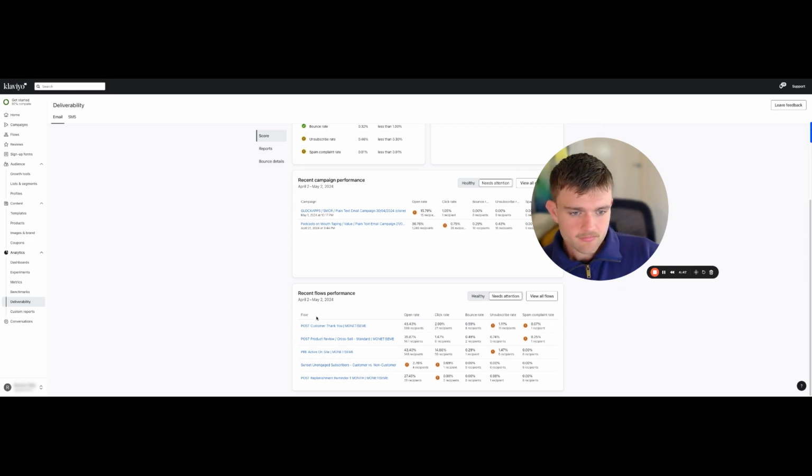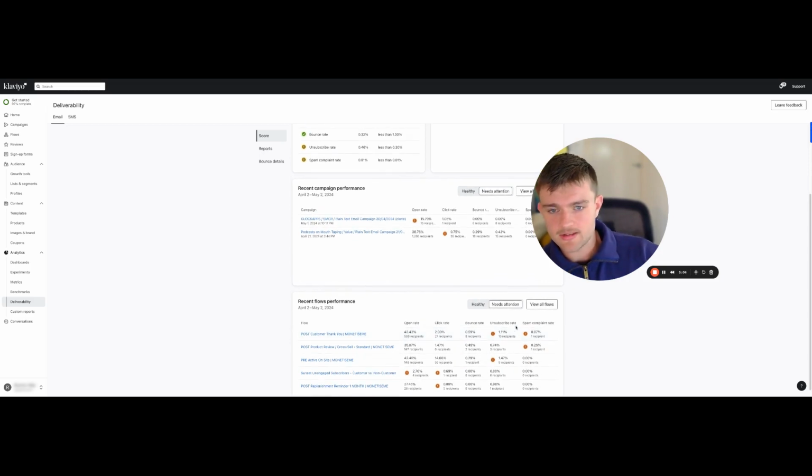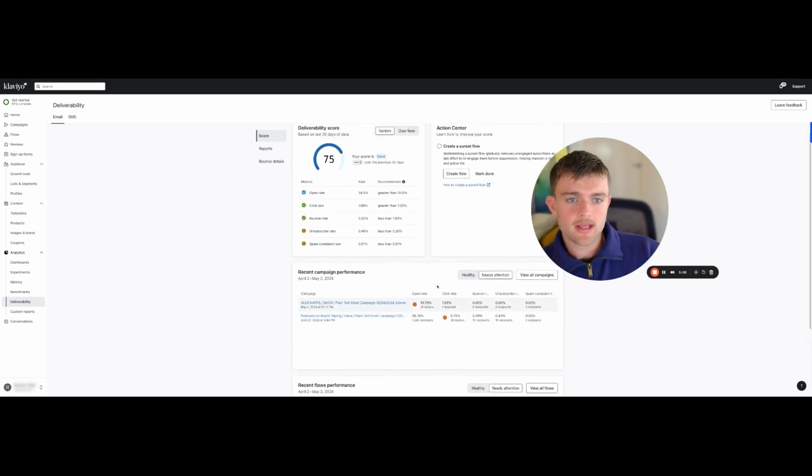I also need to understand how much of that has come from our flows, which have only been set live in the last few days, versus the flows that they had in place prior to that. So it'd be judging that to see if the flows that we've just created are going to fix that, or if this is a perpetual issue with the account and the audience, and perhaps where they're getting their contacts from in the first place.